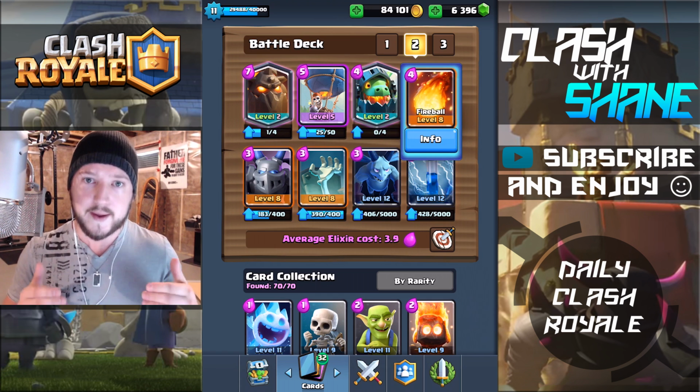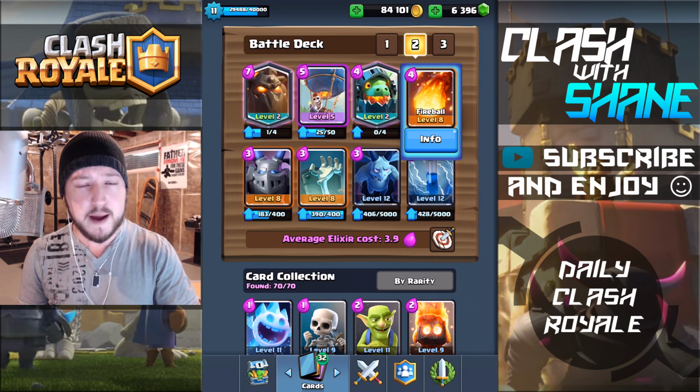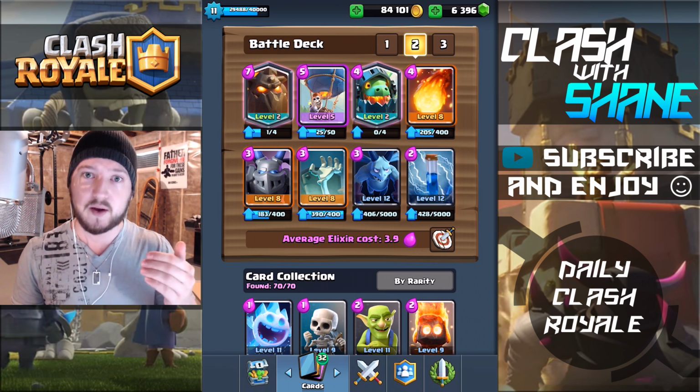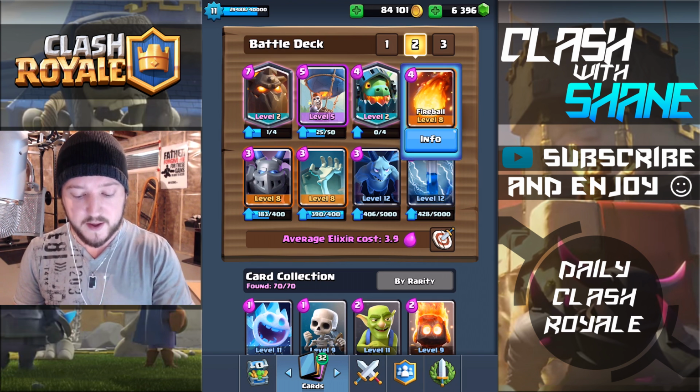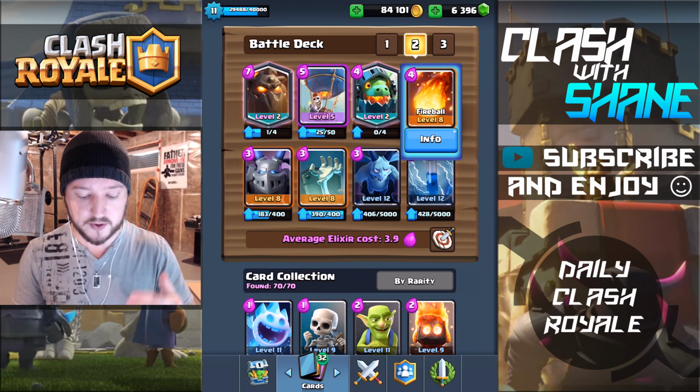The Fireball can be switched out for other spells like arrows or even a lightning spell, but in my opinion on ladder, you have to expect to face lots of Barbarian decks and Royal Giant decks, and in my opinion, the Fireball is a bit more versatile for countering those decks than stuff like arrows or lightning.